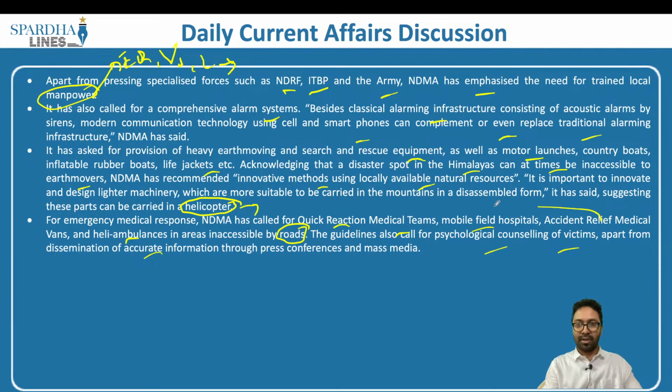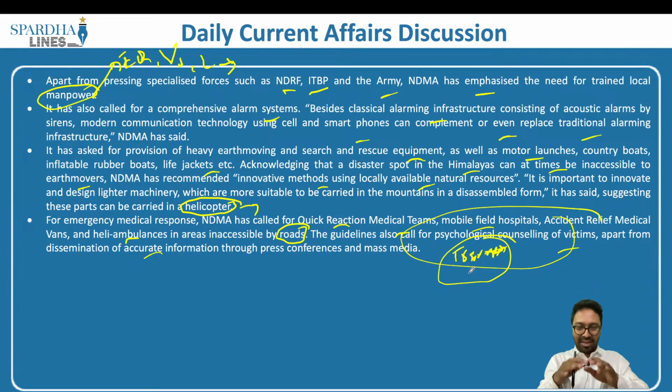This is primarily done because these people would be suffering from trauma, they are in a state of shock, and they will require immediate assistance because they may have also lost their near and dear ones. So keeping them in their comfort zone is also a necessity, says this article. It is this that we have to understand with respect to this article.